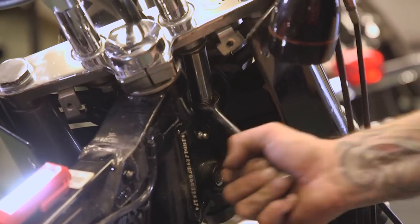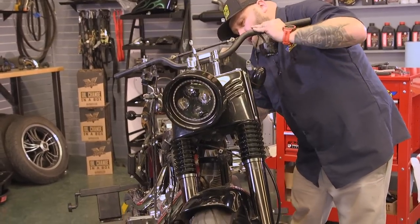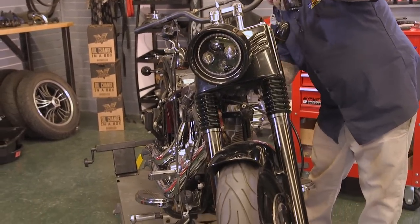Not a bad idea to have your bike up on the lift backwards like we do, or at least have your front end free so you can move it around. If you clamp your bike by the front end, you won't be able to reach a lot of stuff.